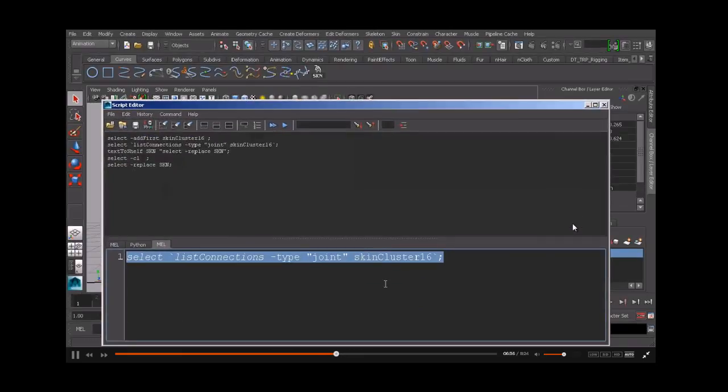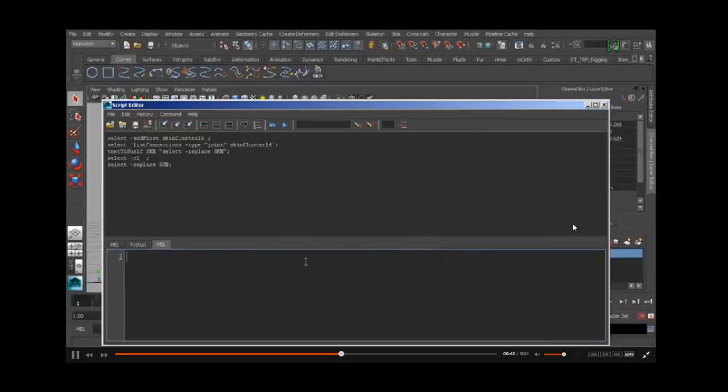So now let's say we go ahead and use another script to export our weights out. Something that works in a very solid way. What we'll do is go ahead and just highlight what we have here and just press the delete key. Alright, wonderful. So now we'll go ahead and type in deformerWeights, with a capital W for weights. Again, we should see it highlight blue, letting us know it's valid. By the way, if you want to, you can hold down Control and scroll forward with your middle mouse button to zoom into your text field. So I'll go ahead and do that so you can see exactly what I'm typing here.